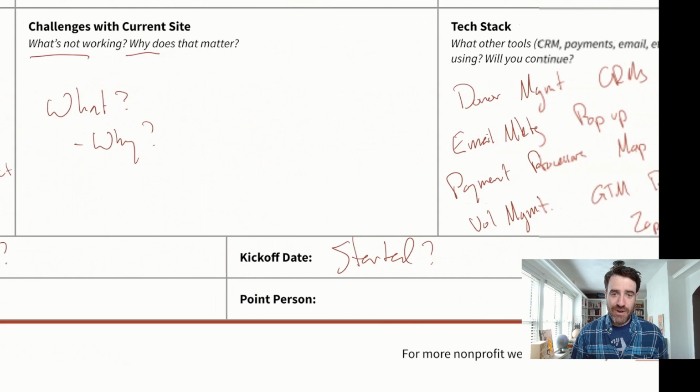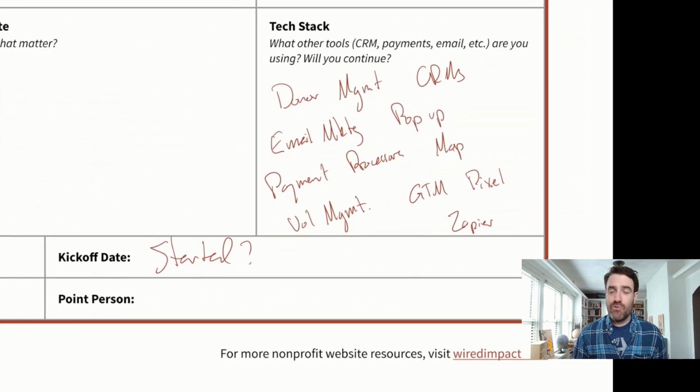And the last item we're going to fill in here is right over here. Who's the point person on your team? So this is who is going to be running point. I always recommend assigning a single point of contact, even if multiple people are going to be involved. And then also, how should people reach out if they have questions? Do you prefer phone? Do you prefer email? Just getting really clear on the best lines of communication from the beginning is going to streamline the entire process.